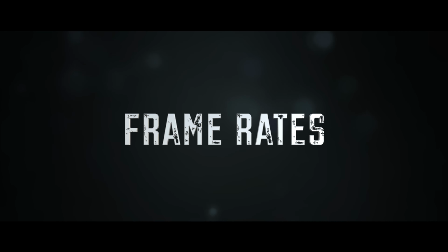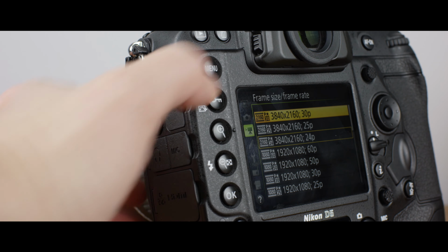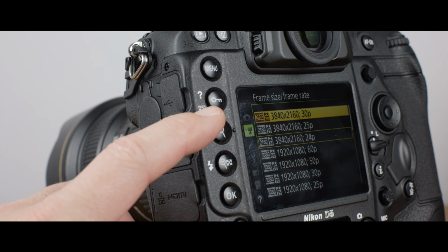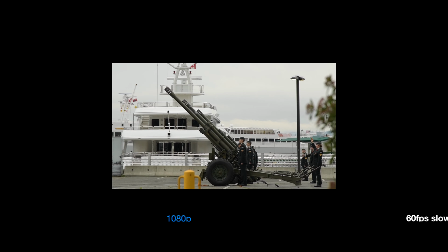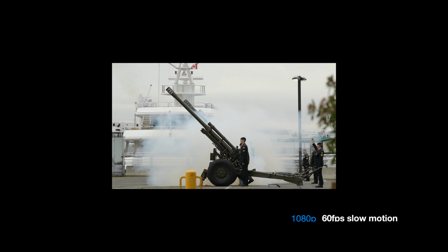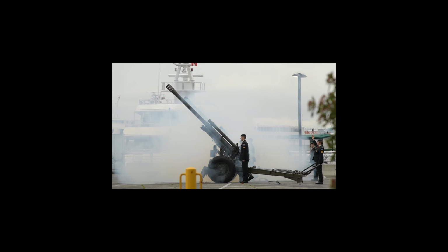Okay, so let's talk about frame rates. You can shoot up to 30 minutes per clip at 4K UHD. So because this review is in 4K, I'm windowing the footage here. This is 1080p at 60 frames per second that I have then slowed down on a 24 frame per second timeline.